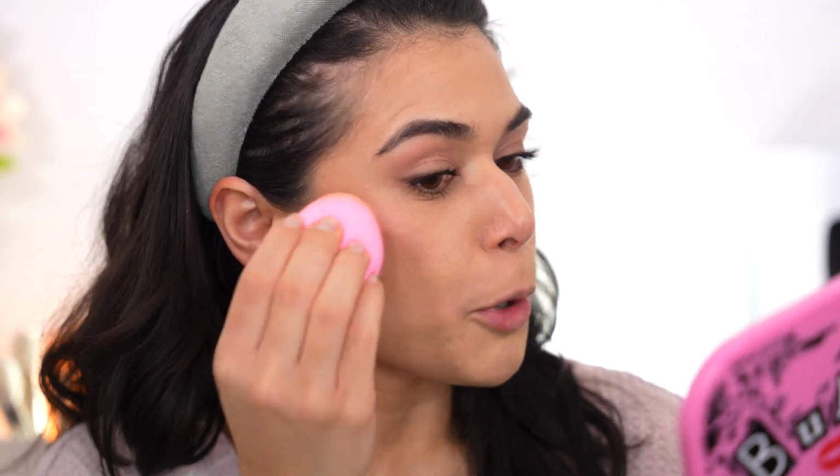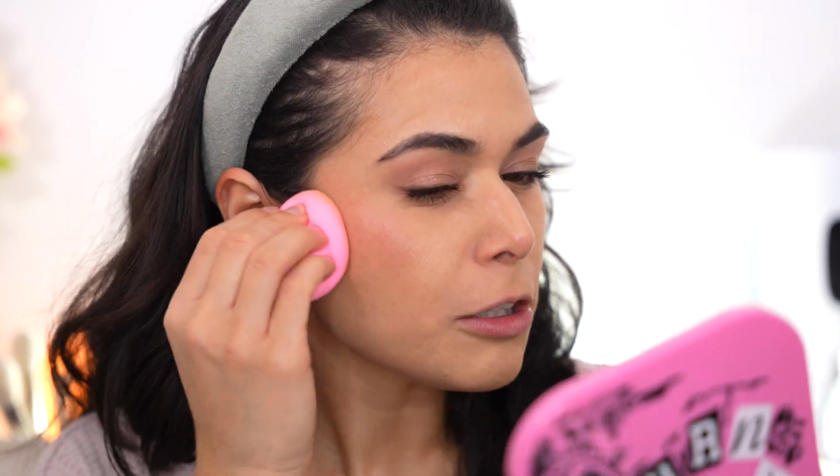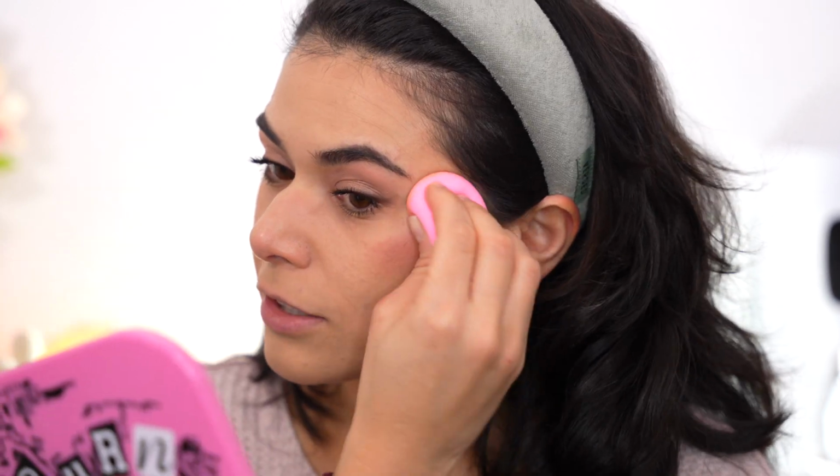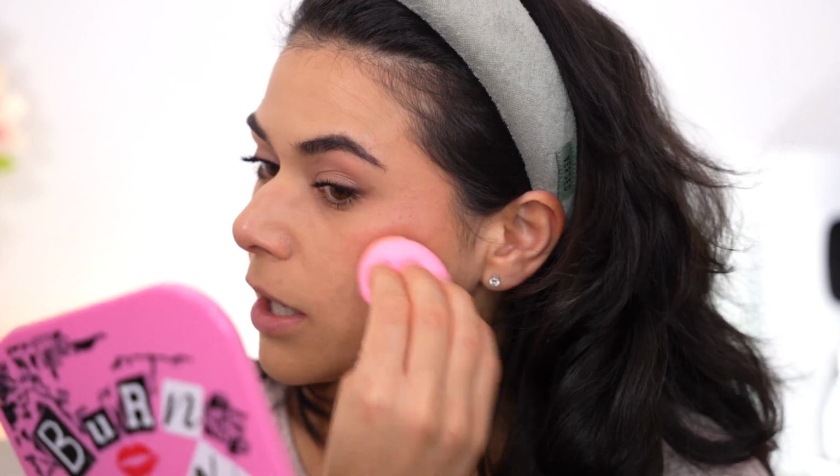But I'm also purposely using the same side of my sponge that has a little bit of my foundation left because having them sort of mixed together does make this liquid blush a bit easier to blend into the rest of my makeup. Now that I know that the other side took 2 dots of color to get where I wanted, I will go ahead and apply 2 dots on this side. So many people complained about this blush being like unblendable because it was so pigmented. I wholeheartedly disagree, you just have to apply less.